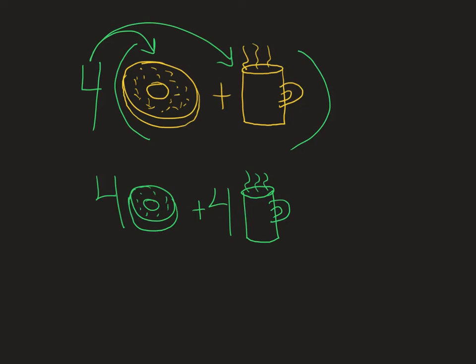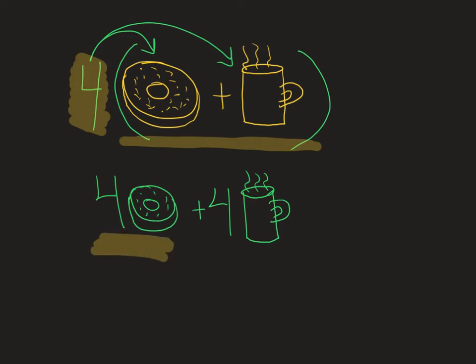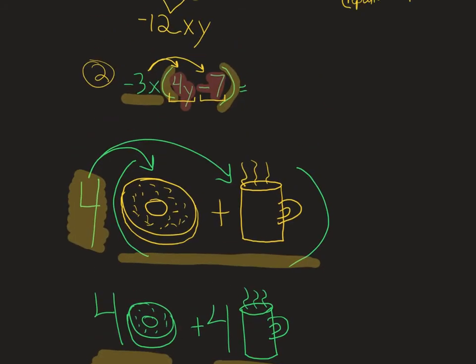Notice that in the first part of the problem here, the 4 is on the outside. We're saying 4 groups of a donut and coffee. I want 4 groups of a donut and coffee. To distribute is just to rewrite and say, now I've got the 4 attached specifically to the donuts, and I've got the 4 attached specifically to the coffees, but it's the same thing. 4 groups of a donut and coffee is exactly the same as 4 donuts and 4 coffees. The distributing is just working that 4 through each part of the problem, and then once we're done, notice there's no more parentheses. All right, so let's apply that to the math.